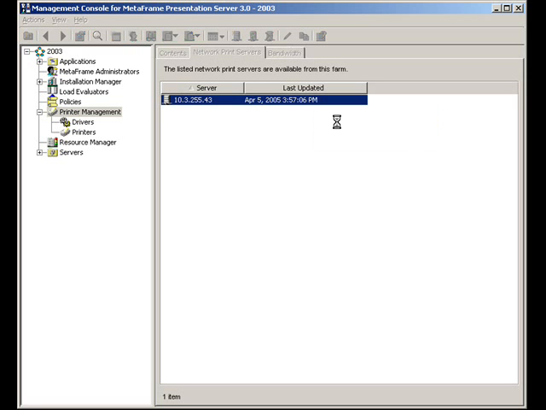If you'd like to discard print server information, you can remove outdated print server information from the server farm. The removal of a print server from the network and putting it out of commission does not automatically get reflected on the console, so you must discard the print server information referenced by the console.